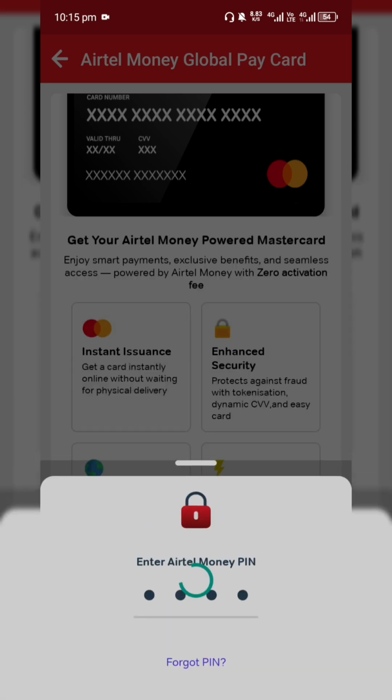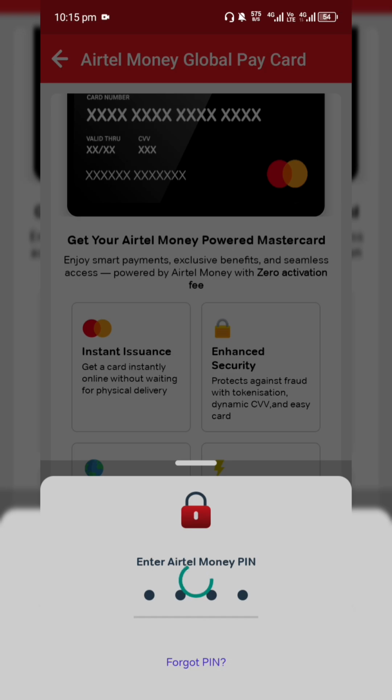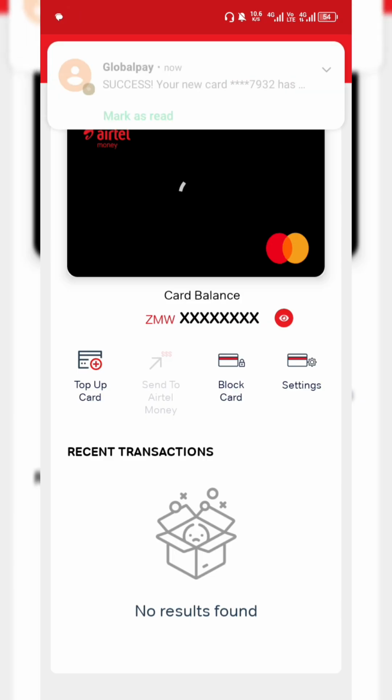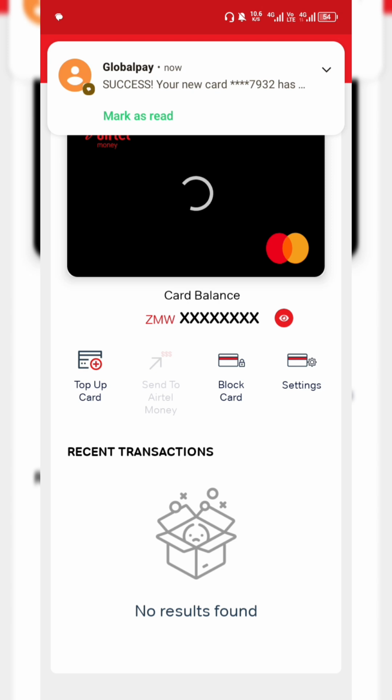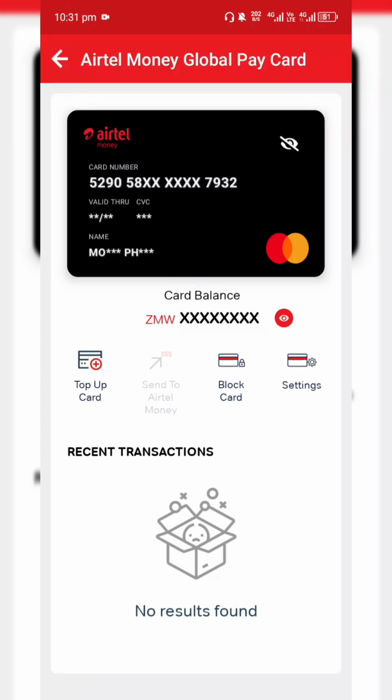Okay, so you just have to wait. Okay, even a message has popped up. Your new card ending with those digits has been activated. Please access my Airtel app to view your card and top up to enjoy its benefits.